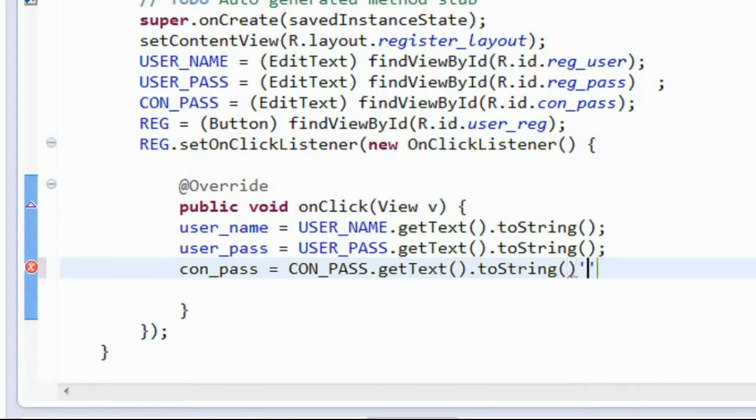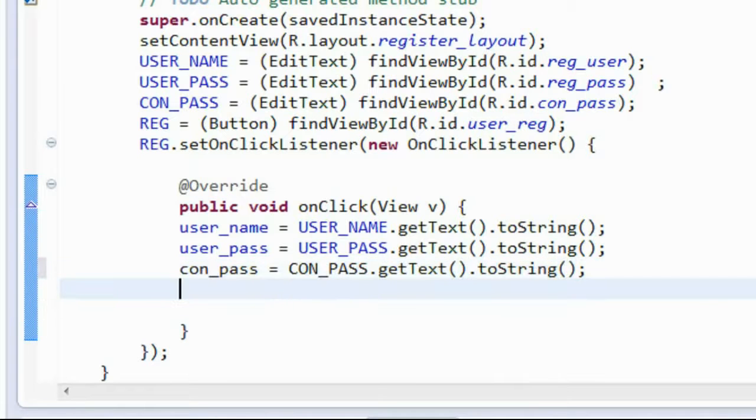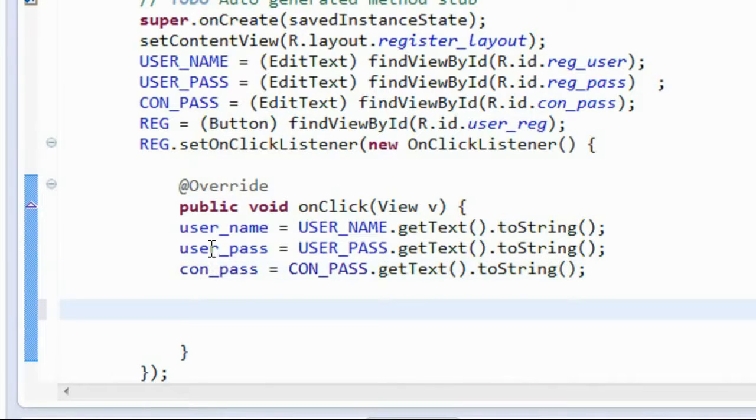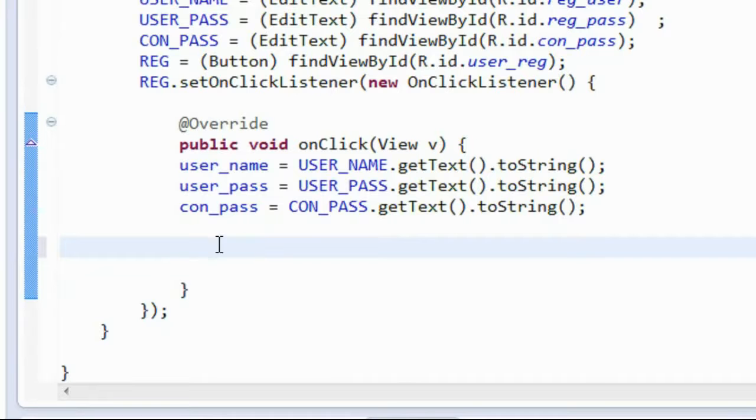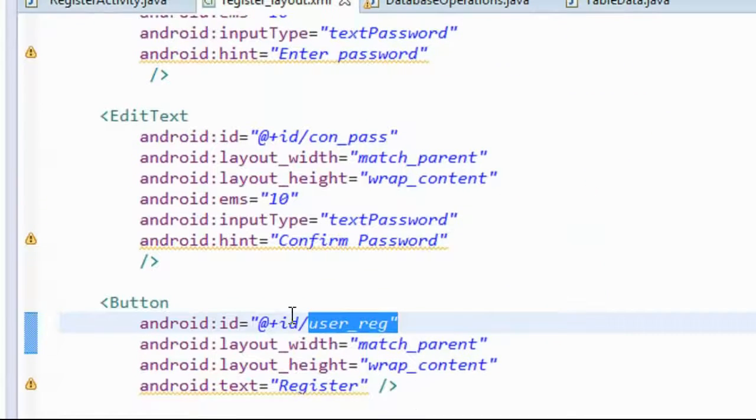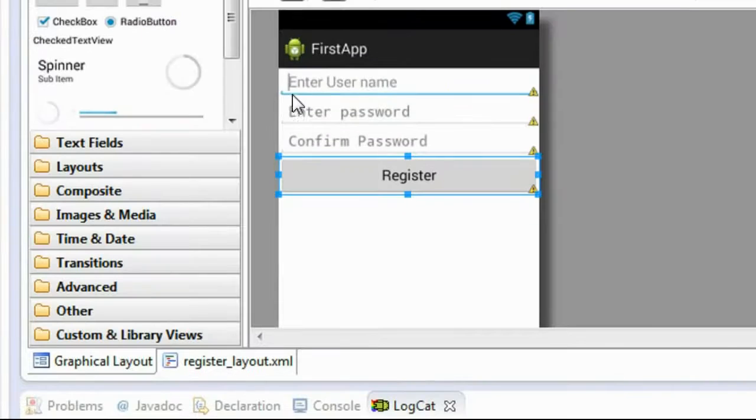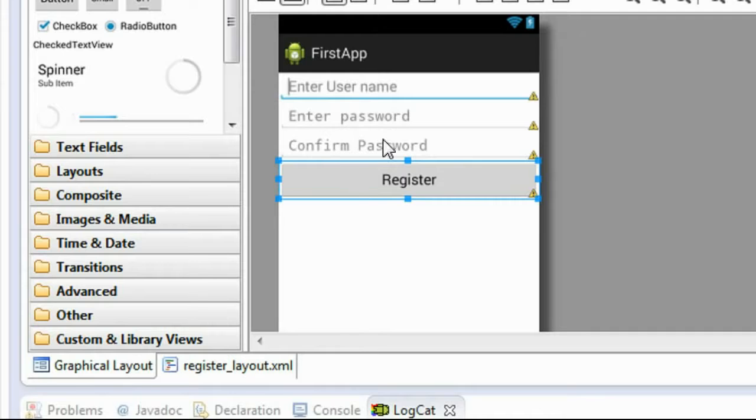Okay, now we got all the data from the user in these three variables: username, user pass and confirm pass. So first we have to check whether the password fields are matching.